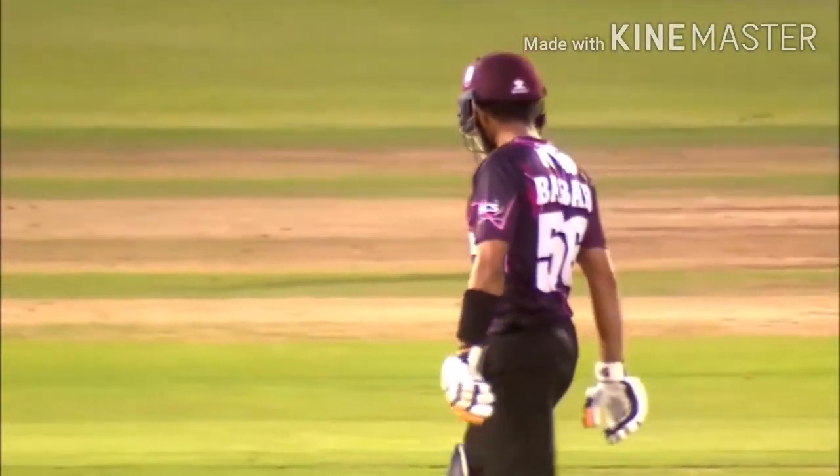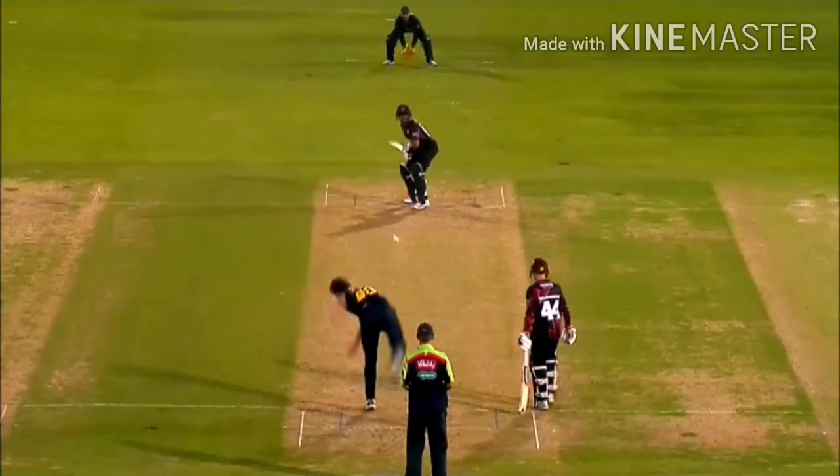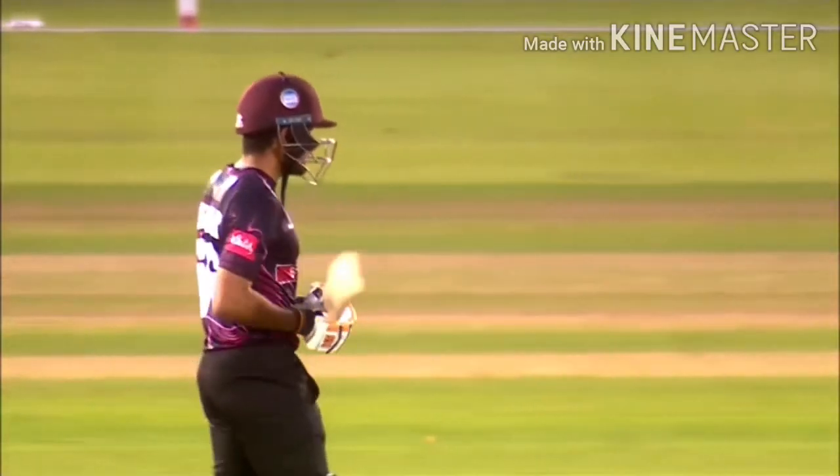Here comes Smith then to Babar Azam, and he hammers this one back down the ground for 6 runs. You probably heard it go crash into the... Poor Babar at this rate. Langer is in to bowl. That's dispatched over backward square for 6.